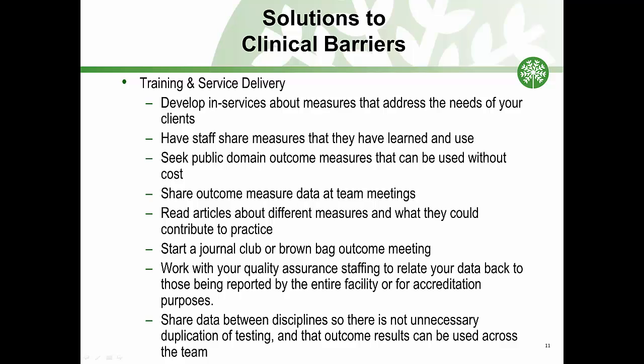There are many ways that you can continue to learn about measurement and other ideas that you can implement yourself to affect change during your clinical experience. These will help you as well as your future colleagues overcome some common barriers. These include developing in-services, staff sharing measurement instruments, and sharing outcome measurement data at team meetings. You could start a brown bag outcome meeting, as well as sharing with various disciplines so there's not unnecessary duplication of testing.